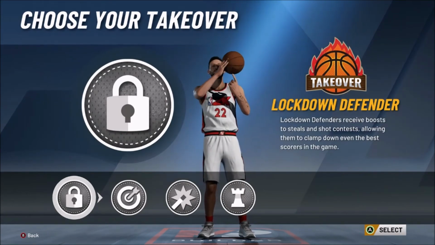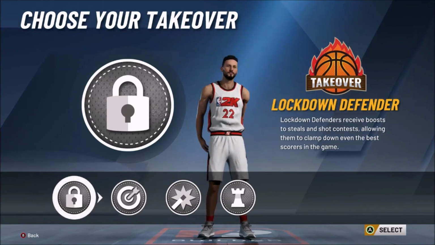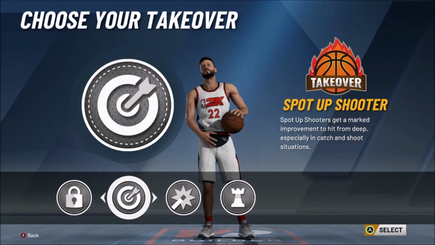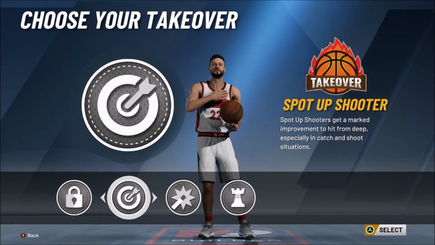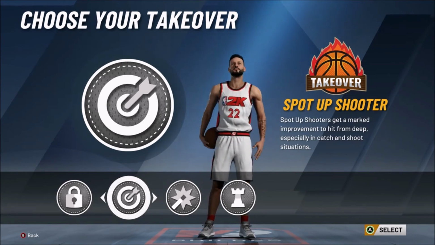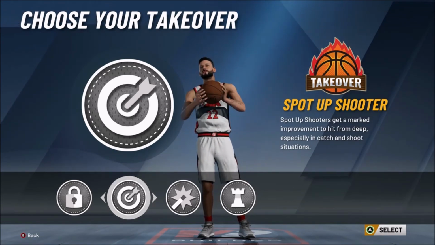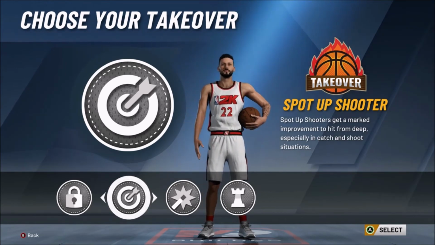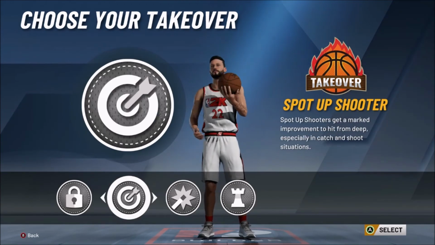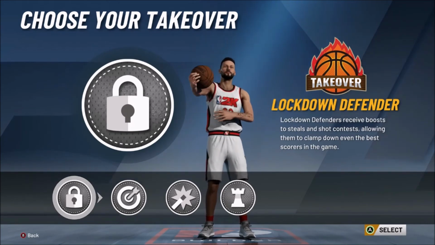Now, here's the difference about this build and a couple other different builds that you can make. Of course, if you stay down towards like the 6'4", 6'3" range, shot creator takeover would be like the second one above spot up shooter. So just keep that in mind. You can indeed make this the same way. You just have to make sure that you don't have an 80 three-pointer and make sure that you have an 81 mid-range. So there's that. If you have that in 6'3" or 6'4", you can easily make it that way. And then shot creator takeover would be the second slot. So don't be worried depending on where the takeovers are.